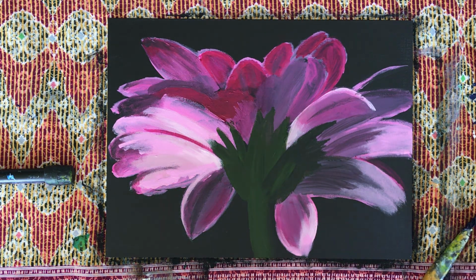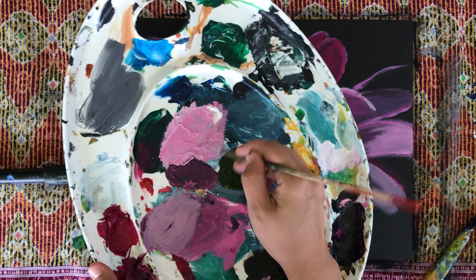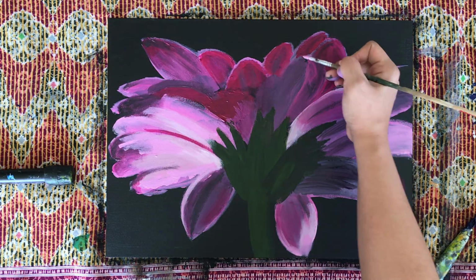Okay, now I'm gonna use my smaller brush. I really think I have to use a smaller brush for some areas.